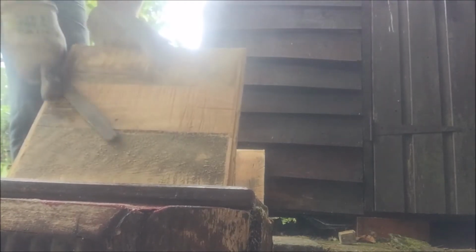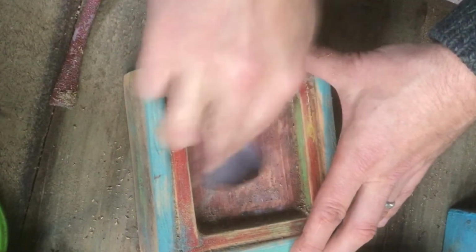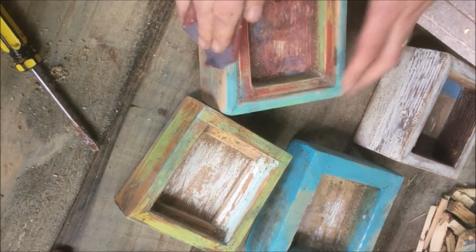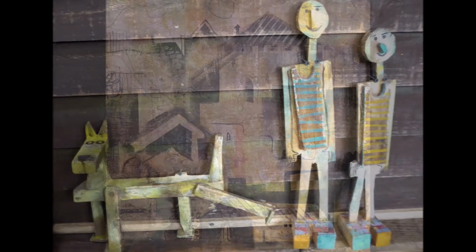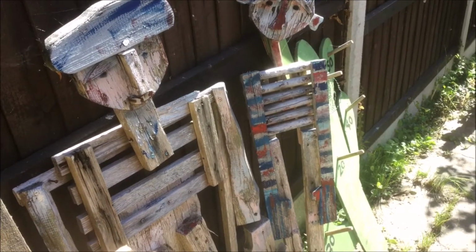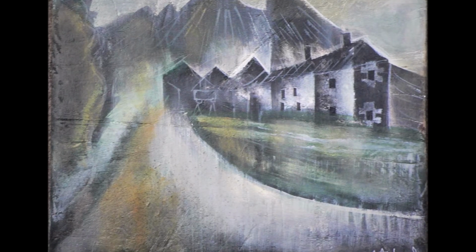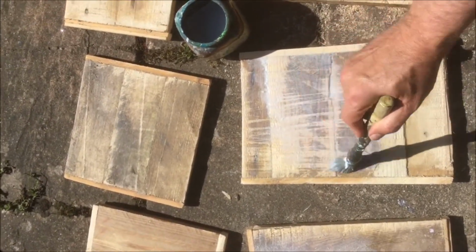textured, and I score into wood. And I like surfaces that are halfway between sawn and smooth. I like the texture, but nobody wants a splinter. I want to create something that is precious, but at the same time, it wouldn't matter if you dropped it. I enjoy the worn and the weathered surfaces. I love the old buildings, crates, boxes, rusty things, rustic furniture, places that have been softened by the weather.